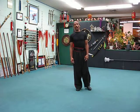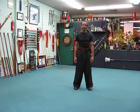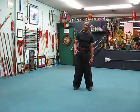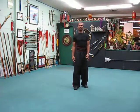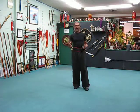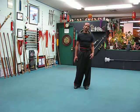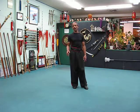I'm going to show you another one of the fighting movements of the monkey system, the Taishin Pekwa monkey kung fu system. This movement would be against someone coming in with a roundhouse punch. Most of the time people do martial art demonstrations that are rehearsed. They say, okay, step in with a reverse punch, and you know what that person's going to do, your schoolmate. But in the streets, you don't know how the opponent's going to punch or kick or attack.